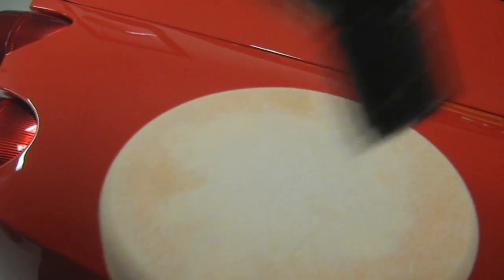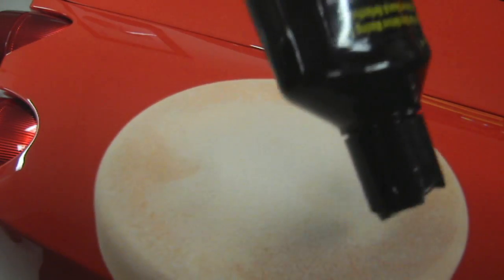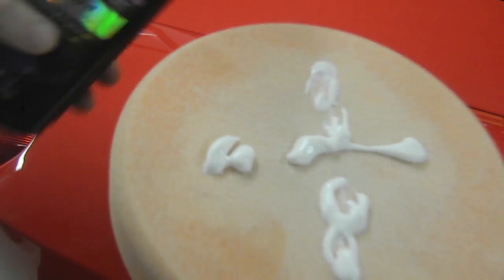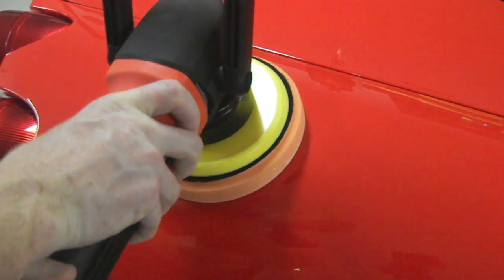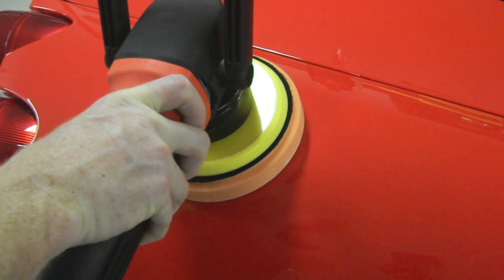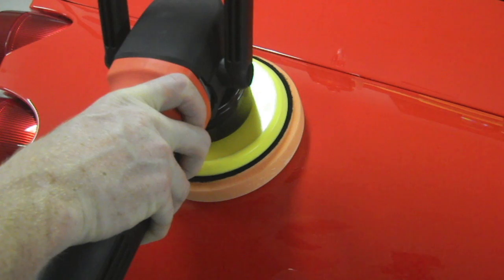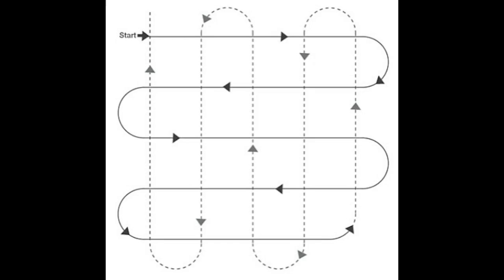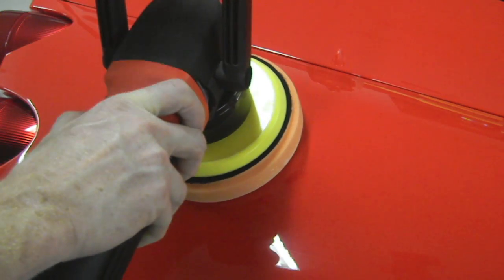I try to put my polish on like, I've shaken this up prior to the video, sort of like this. I put it on the pad, and then I put the pad firmly on the paint like this, and then I turn it on. Now you won't be able to hear me while I'm doing this, but it only takes a minute. Basically I'm going to do 4 or 5 passes, and I'm going to do it in a particular pattern. But the first thing I'm going to do is spread it out.